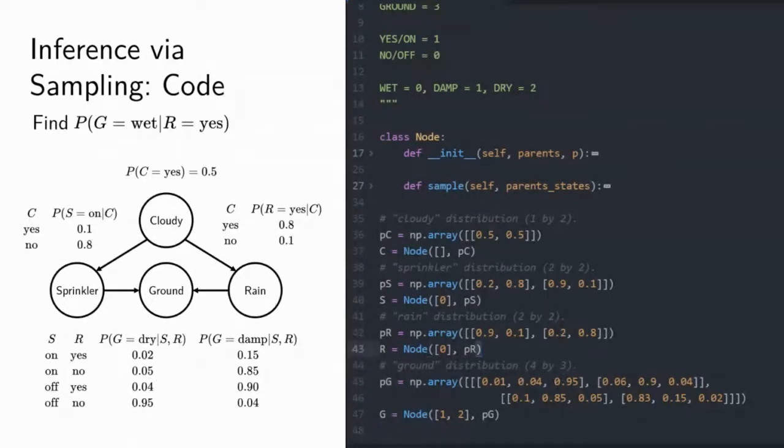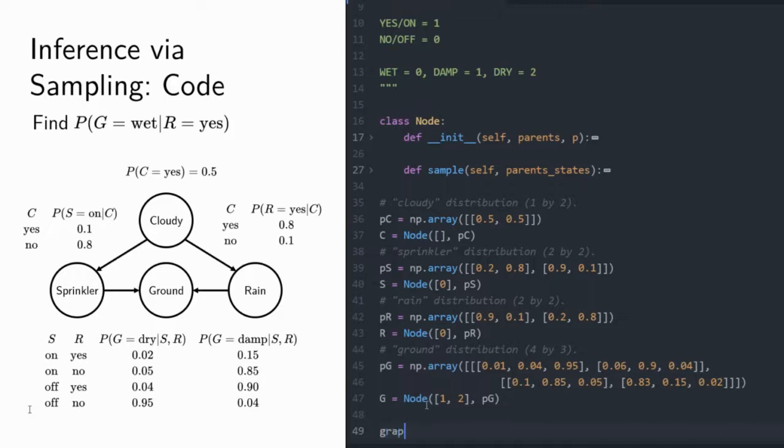Once we've defined all of our nodes, we need to actually establish the convention in code that I just talked about. Thus far, none of these nodes actually know that they are node 0 or node 1 or node 2. So we need to establish that. To do that, I'm going to say that my graph is nothing more than a dictionary, where node 0 is going to be cloudy, node 1 is going to be Sprinkler, node 2 is going to be rain, and node 3 is going to be ground or grass. At this point, that's it. I'm done with making my graph. Are there any questions about actually setting up the graph? All right. Let me know if there is, but that's how we've done it.